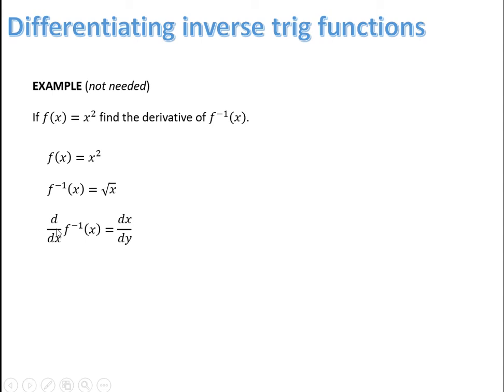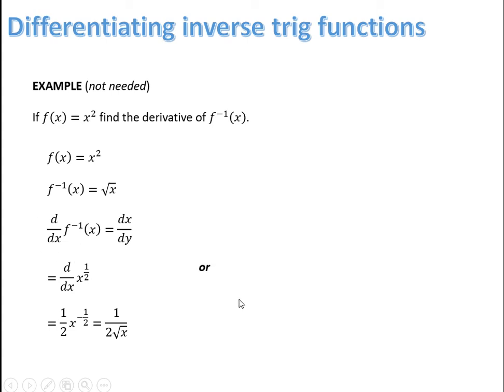Right, the derivative of the inverse of the function we've just shown is dx by dy. We're going to use that version to help us in this first method. So we're going to differentiate x to the power of half. Okay, so the derivative of x to the power of half is going to be half x to the power of minus a half, and we rewrite that as 1 over 2 root x. So that's that side as the first method.